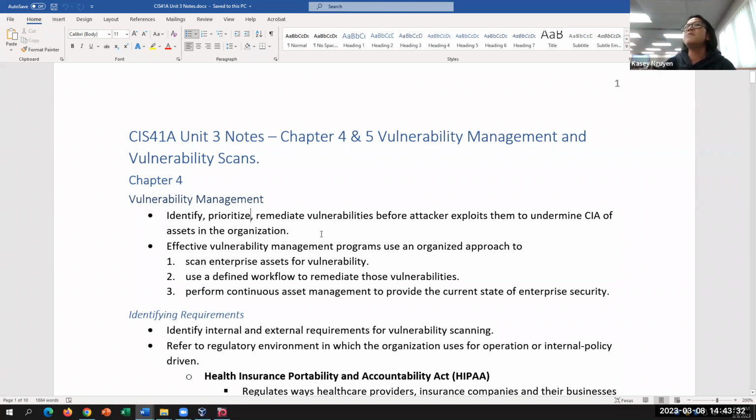That's going to help you understand the state of your infrastructure in the organization. So vulnerability management really starts with identifying, then we prioritize. And the most critical area, we are going to address first. Based on that, you are going to take a look at the existing vulnerabilities in your organization.